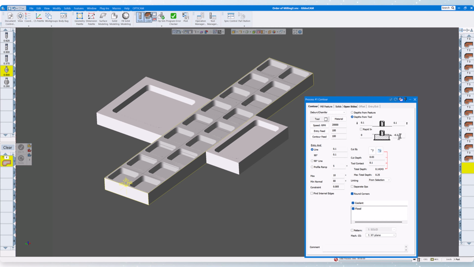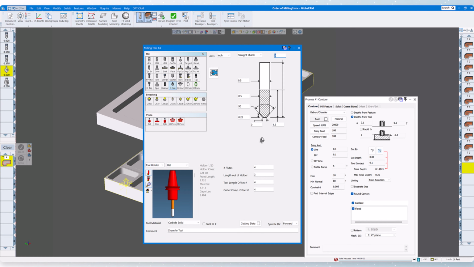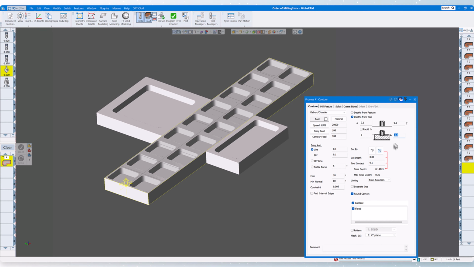And the tip of the tool, how deep do you want to go before you deburr it? Now that, of course, depends on the tool you're using. I'm using a 1/2 inch there, and if it's 45 degrees, 90 degrees total, you basically only have a 1/4 inch to mess with here before you start cutting on the straight side up there. So I'm going to say the tip can only go down 200 thou. Now you can do it by the depth or do it by the edge depth. I'm just going to choose edge depth. I'm going to say cut 30 thou into there, tool contact there, and you can see these will change as you type in here. It'll tell you the tool contact as well, and the total depth.